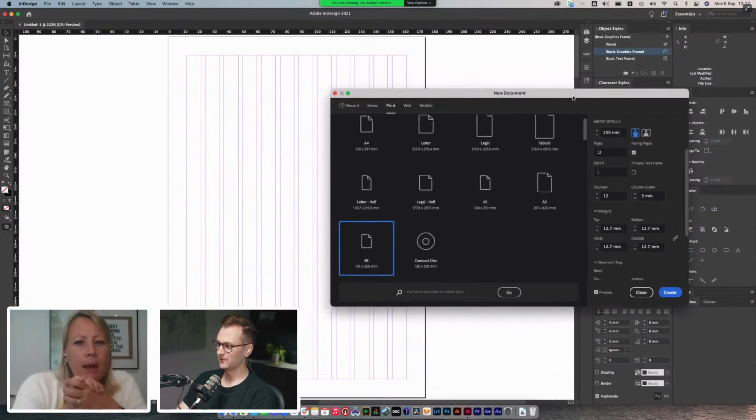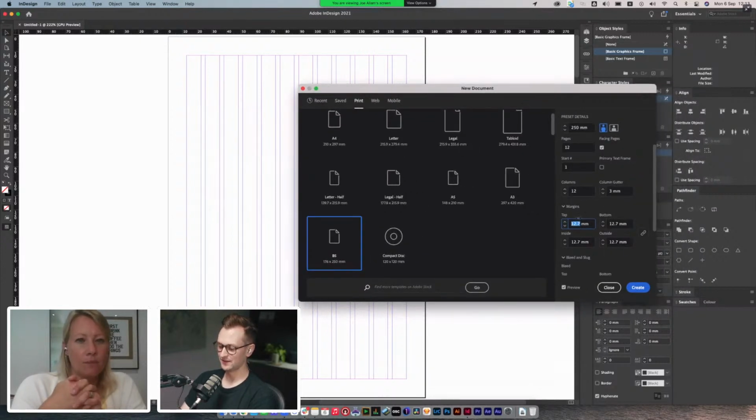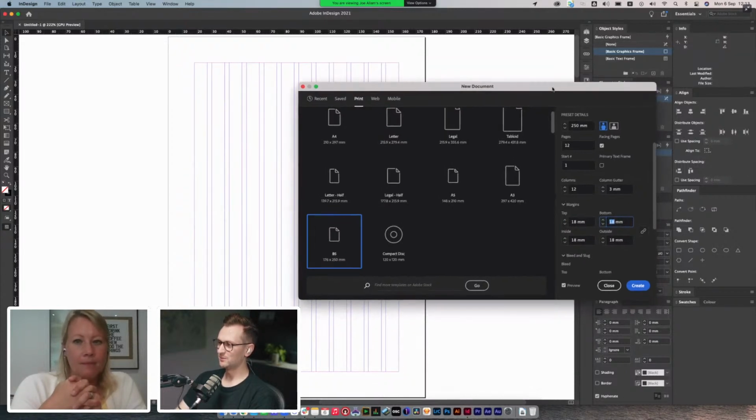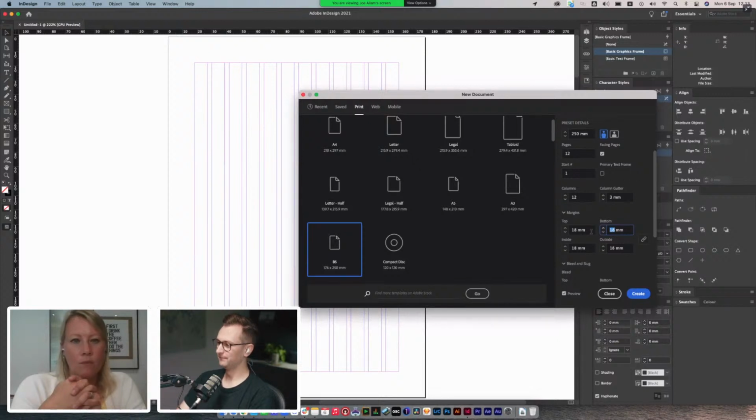So I've just turned on the preview and we're now going to see what's happening behind the scenes. So we've got our 12 columns and we've got our even margin at the moment, which is set to the default of 12.7. So I'm going to play around with this. And by the way, throughout this whole hackathon series, the design and the idea will likely change. So I want to keep this as authentic as possible and actually design as we're going through and show our things rather than having a pre-made design and then breaking it down saying, here's what I made earlier. So I'm going to try and run through it as we're going. So I'm going to see what we look like. Again, keeping with these sort of measurements that are divisible by 6s primarily.